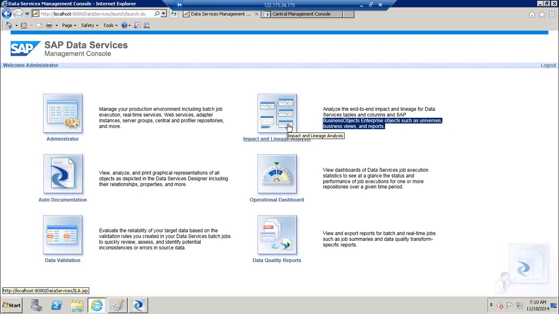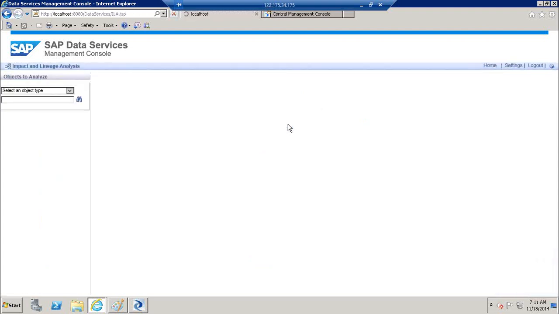This can also cover your BusinessObjects Enterprise objects like universe, reports, business views, and you can do an impact and lineage analysis on top of them as well. So what is an impact and lineage analysis?